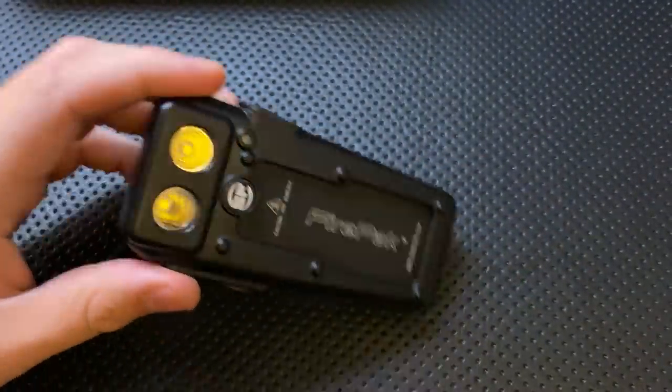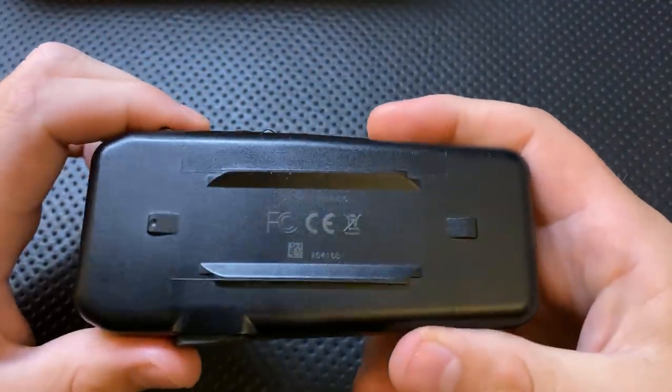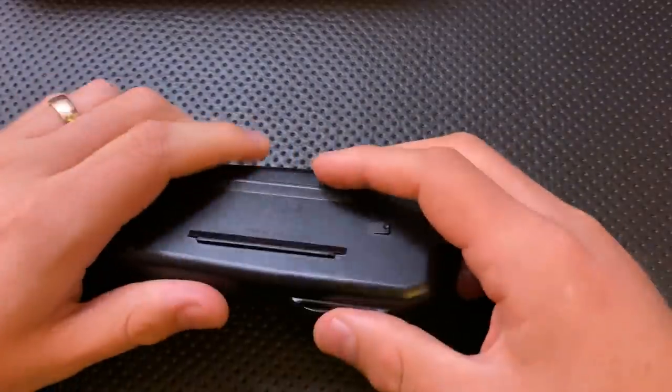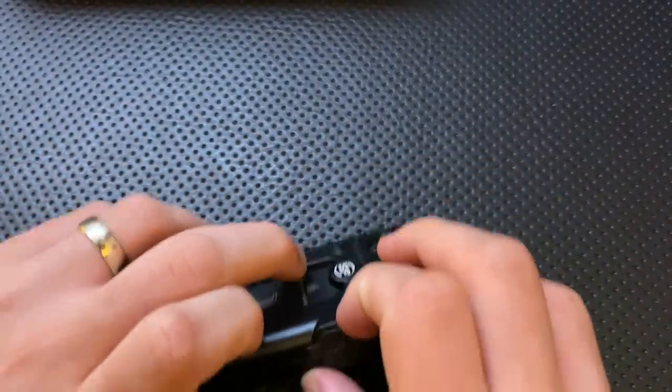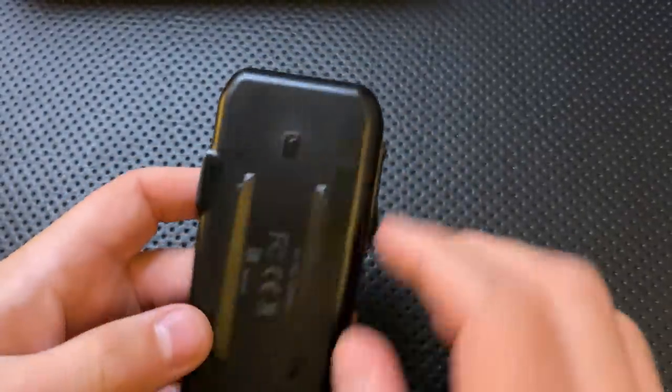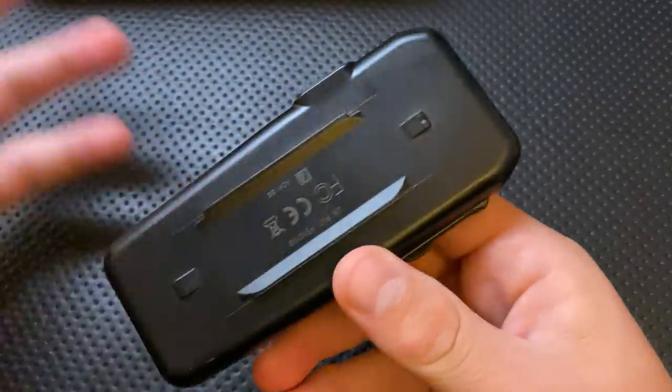On the good side, this was really designed, first and foremost, to be a smartphone camera light. You would take this guy and attach it to the camera of your smartphone, and it would basically illuminate the thing that's directly in front of you. If I were to kind of mark this up, you end up with something that looks like this. That way, you have a very strong flashlight to film with — that's not a bad idea in principle. The fact that it has these little rails there, and they sold compatible smartphone cases for a while — that's kind of a cool idea.